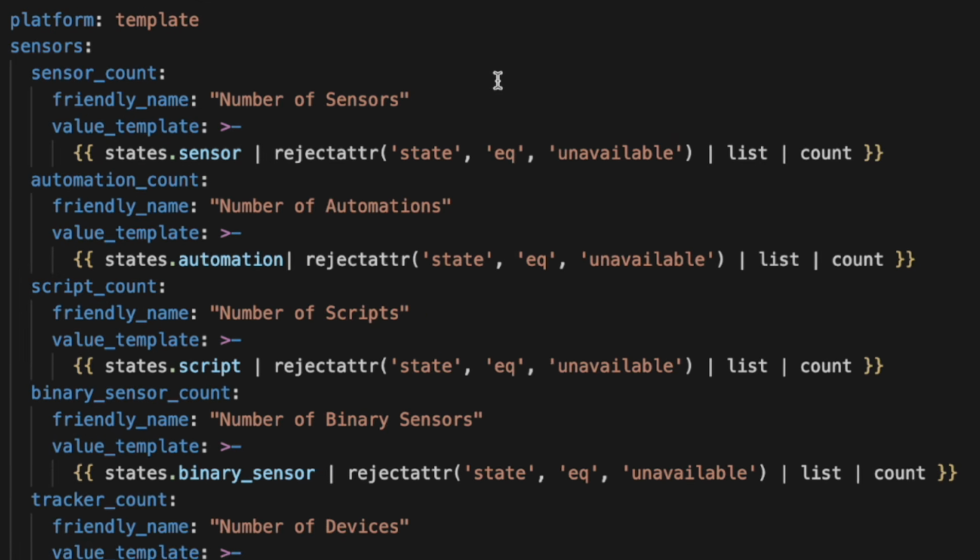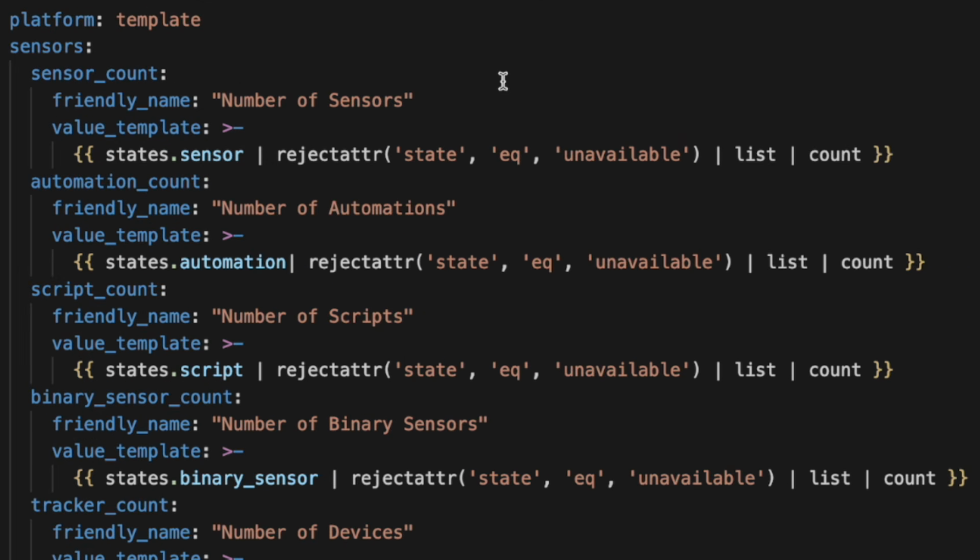So in this case, we use that states.sensor to get a list of all the sensors. We pipe that to this reject attr, which we really haven't talked about, and we'll go in more depth in a future video. But what this is saying is that we want to reject any device in states.sensor that has a state equal to unavailable.